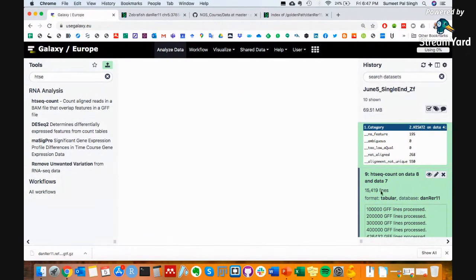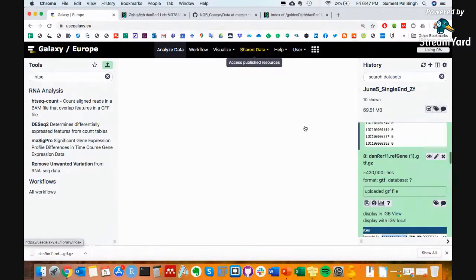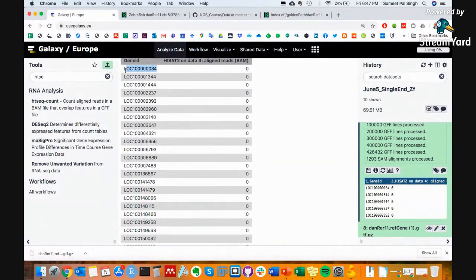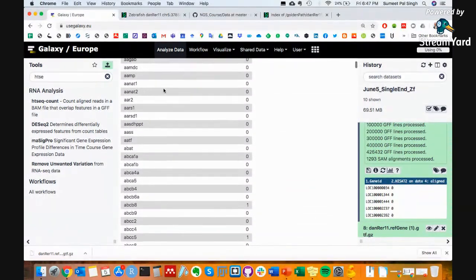So HTSeq count gave two results. The first result is the counts, and the second result is the summary of the whole thing. Here you will see each gene ID and the counts.